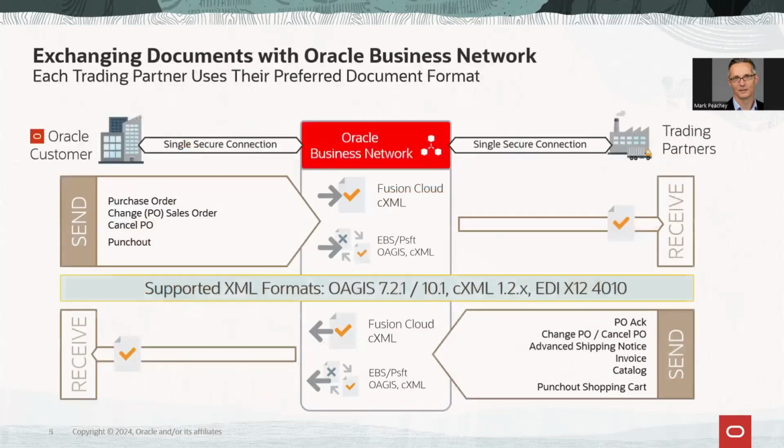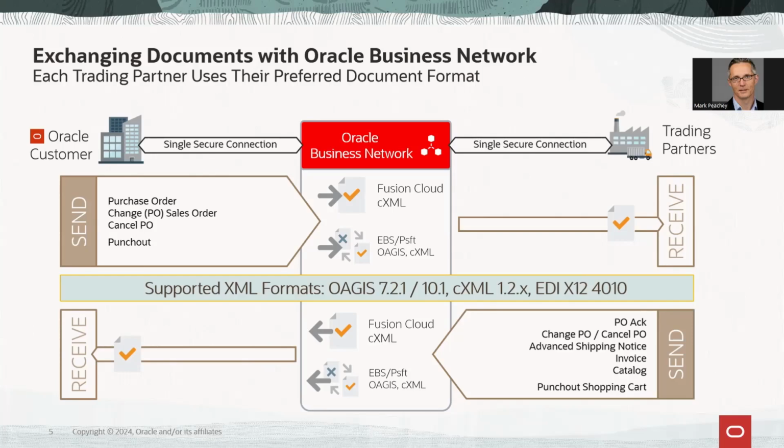So just looking in a little more detail at what we support through the platform, today we're primarily focused on the procure to pay flow, but as we evolve the solution, we're expecting to move into other business flow areas so that not only can an Oracle customer engage in a buying relationship with their trading partners, in future you'll be able to engage in a selling relationship so that you'll be able to exchange documents with your own customers using the platform.